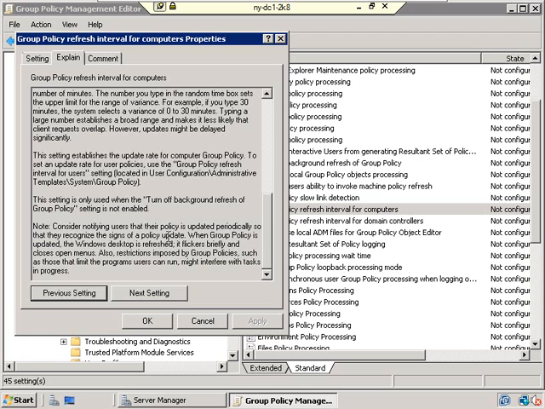So if you turn off the background refresh, this policy setting becomes null and void. Now also, this setting establishes the update rate for computer group policy. To set an update rate for user policies, there's another setting for that.